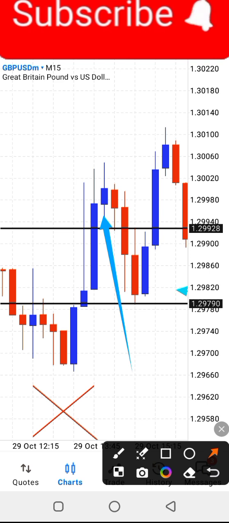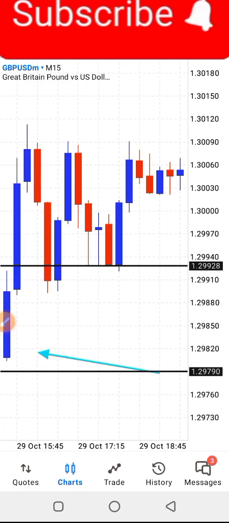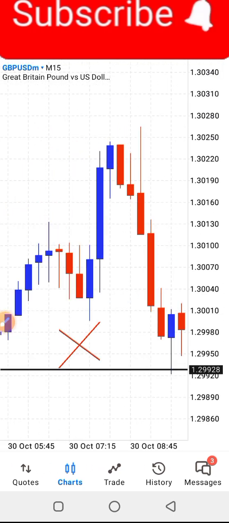You have done your analysis, you want to enter at an order block, you can just check this order block you want to use, this single candle you want to use. The candle before it, did it take the liquidity? If it did take the liquidity, then that's like an extra confluence. It should give you more confidence that yes, it will most probably hold. Okay, so I have another example right here. Look at this.